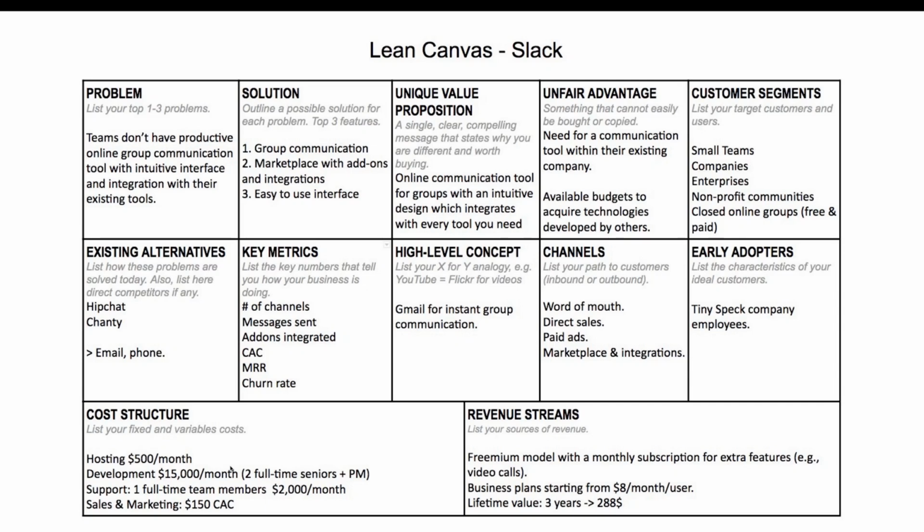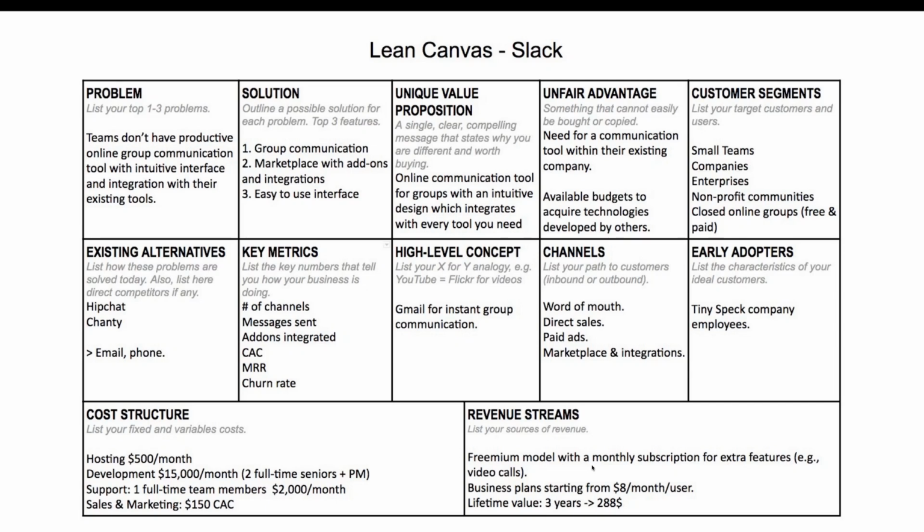And finally, sales and marketing, let's imagine that might be something like $150 per user to acquire a new user. For this kind of software, such a setup, like I described here, can cover anything between 500 and 1,000 paying customers. And the bigger you grow, the better you will be able to leverage fixed costs and existing resources. So this would be something for the beginning, and the more paid users you have, the higher the cost would grow, definitely. But the margin would be better with more users and with more resources.